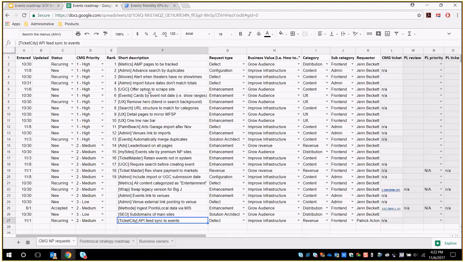And then the other thing for UGC is I'm interested in them having an option to, we used to require users to search before they could submit something, and that's something we don't have today. So that's part of how we get a lot of duplicate content as well. So anyway, duplicate content, there are several line items around that, and then there are several line items around imports and just making the process smoother.